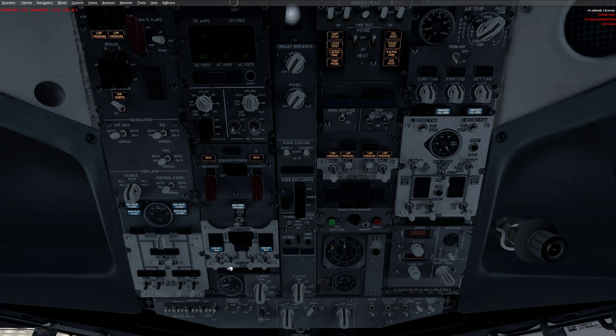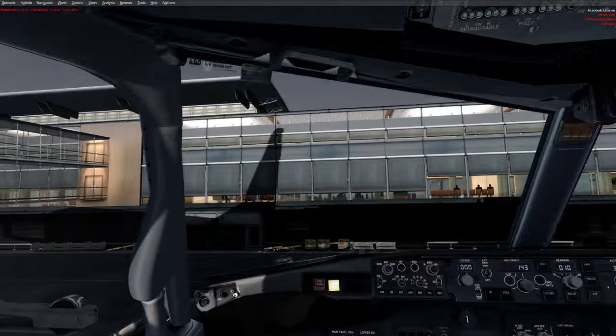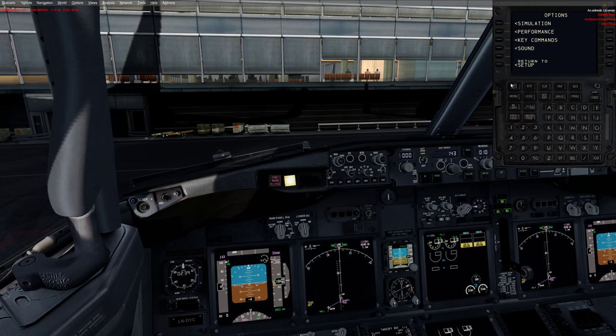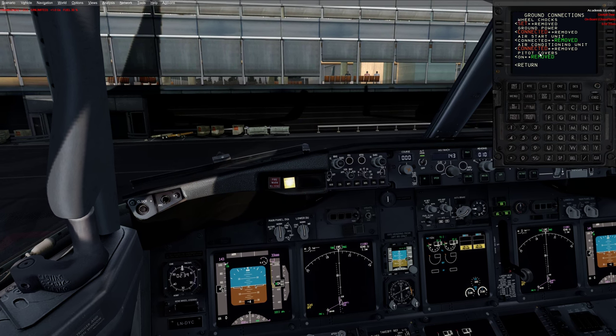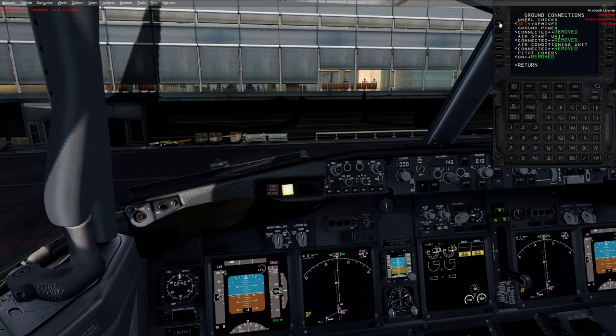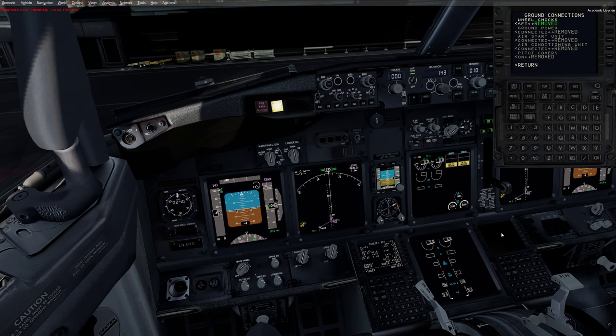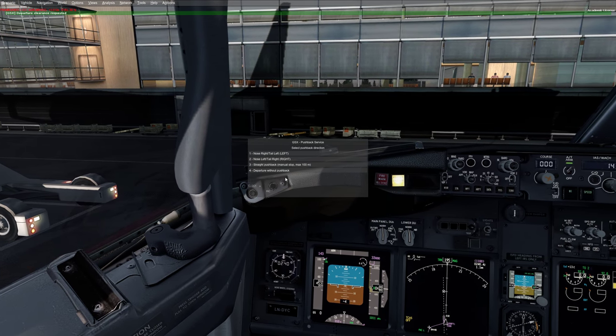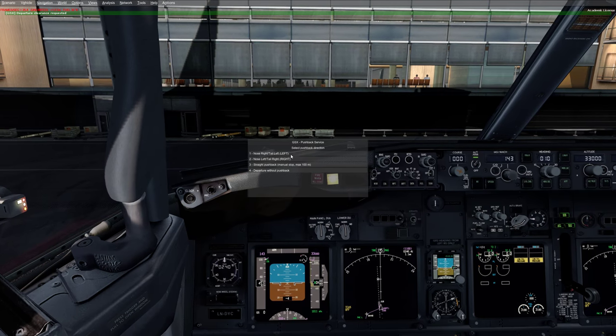The APU is coming down, that means we're getting close. Seatbelts chime. And there, we're on the buses. At this point, let us disconnect the ground power, disconnect the air conditioning unit and remove the wheel trucks, and we'll ask for pushback. And we will take a nose.